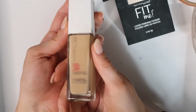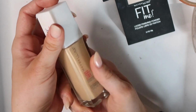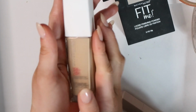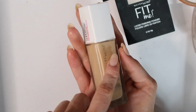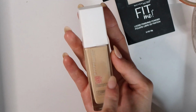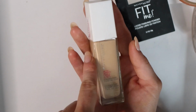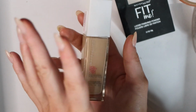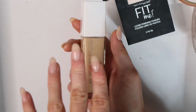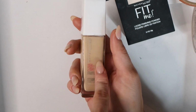Alright, and lastly we have the Maybelline 24-Hour Foundation. This one is super matte, super full coverage. Honestly, this is a drugstore dupe for the Fenty foundation in my opinion, but I will be hanging on to this because I really like this in the winter. I like this when you really need a full coverage matte foundation, so I will definitely be hanging on to this. And yeah, I am going to move on to powders. I'm going to go charge my camera, and then I'll be moving on to powders next.